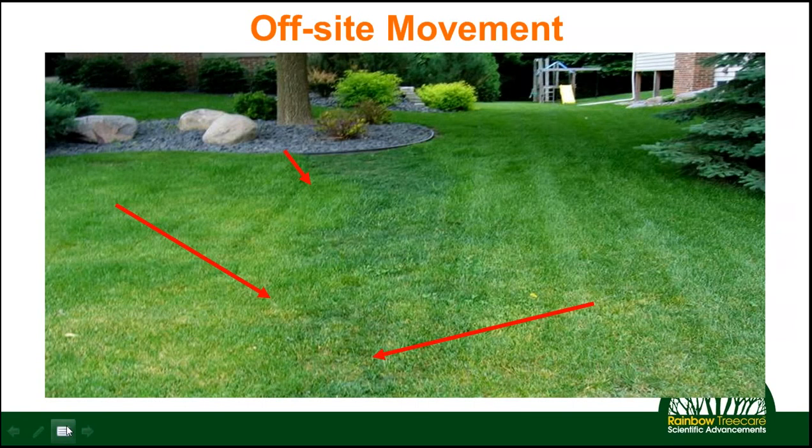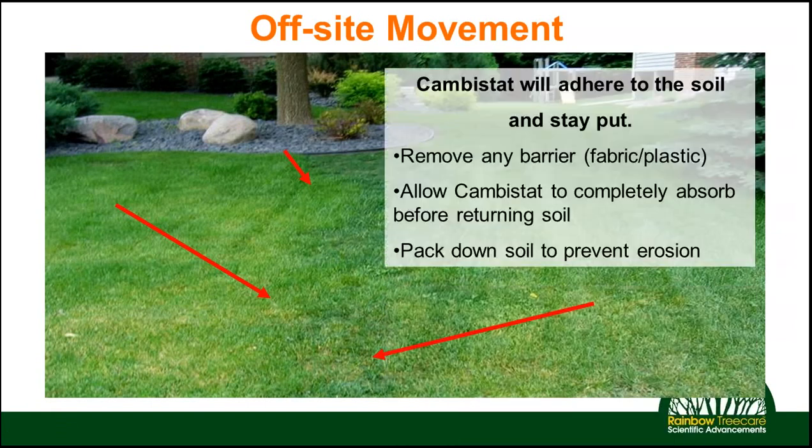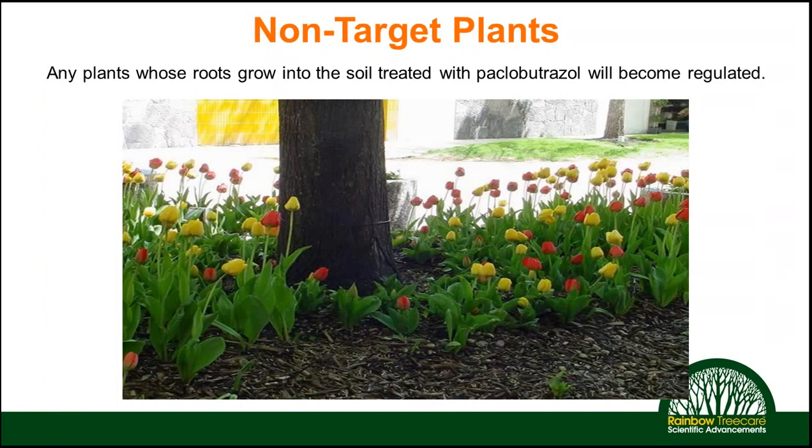The homeowner is going to say, why can't my whole lawn look like that? It's nice and dark green. But this is one of the reasons you want to make a moat and containerize it. Also, you have to be careful of bedding plants, bulbs, and perennials underneath the trees that are being treated.